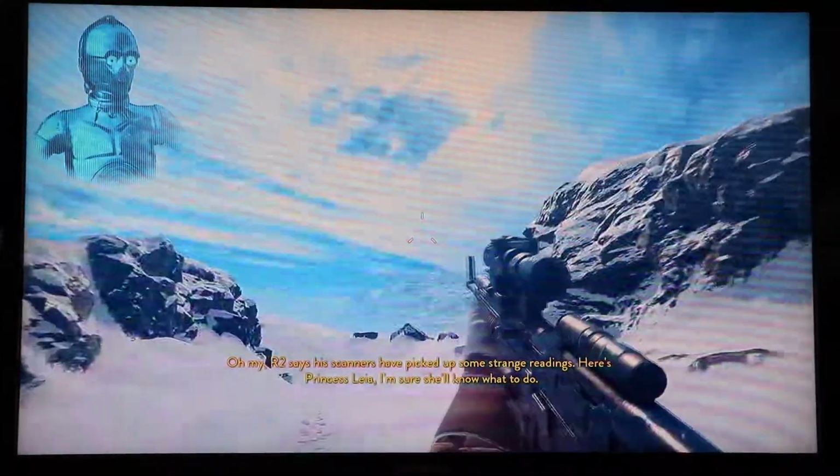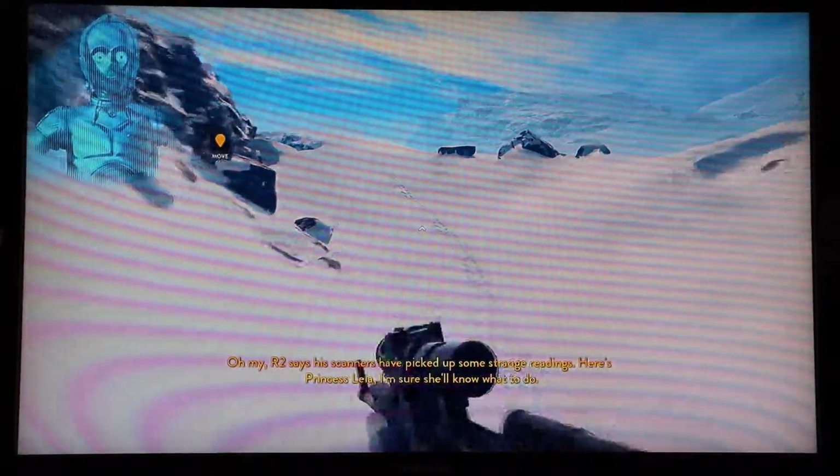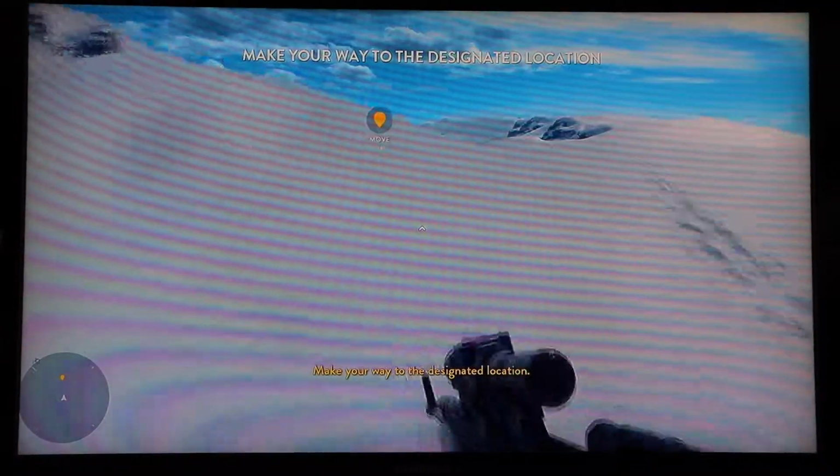What the... Otto says his scanners have picked up some strange readings. Here's Princess Leia. I'm sure she'll know what to do. Make your way to the designated location.